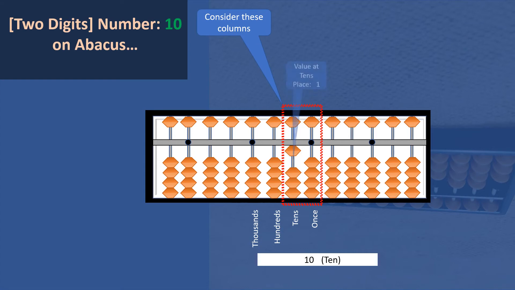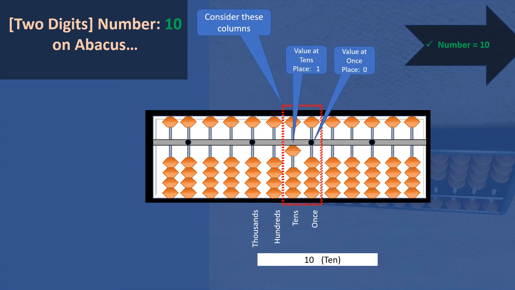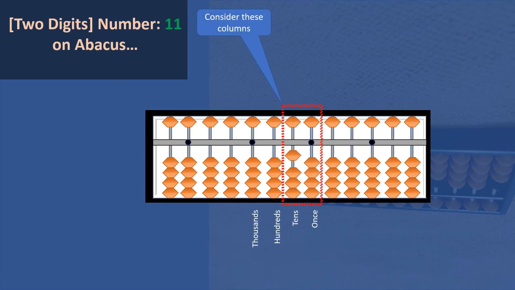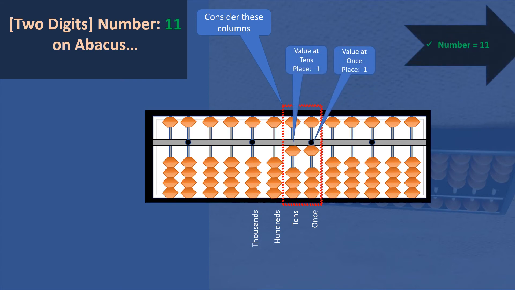Now we'll discuss how to make two-digit numbers. You can see how 10 is made: at the tens place one bead has moved towards the bar, and at the ones column no bead has moved towards the bar, so it becomes 10. We can read it as one-zero or ten. How to write 11: one bead from the tens place and one bead from the ones place are at the bar, and the value is 11.